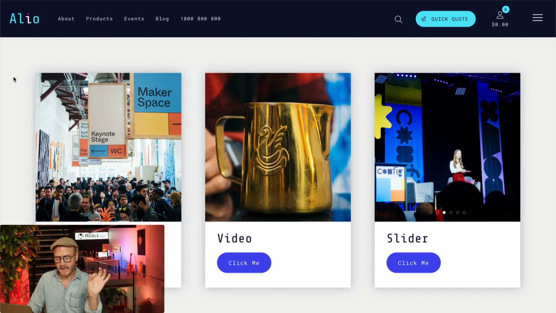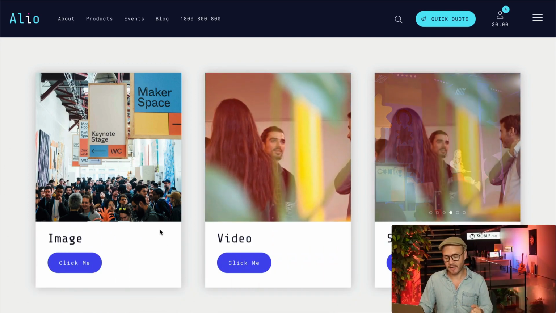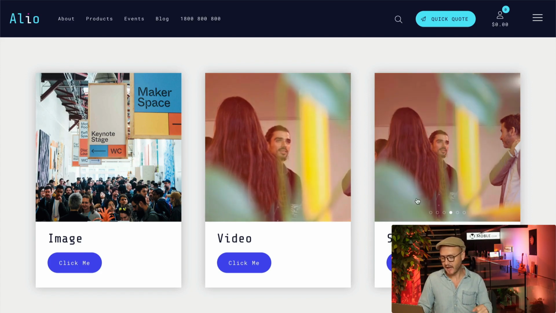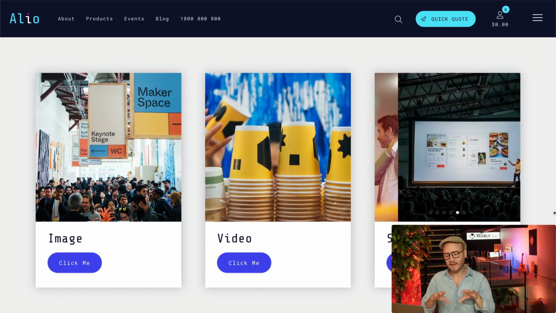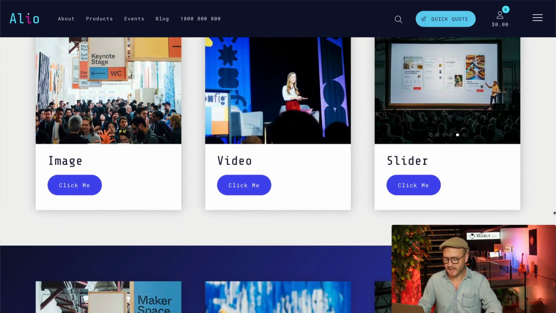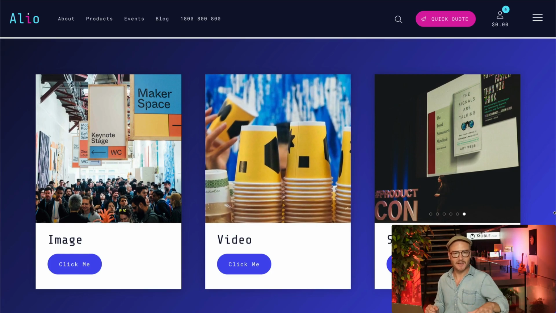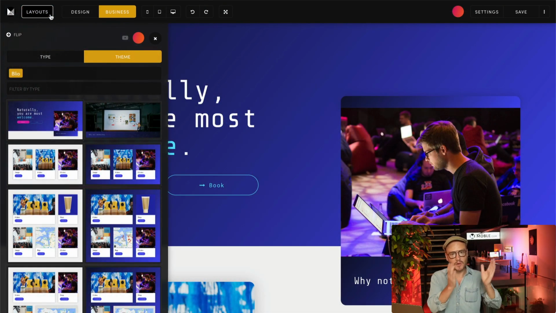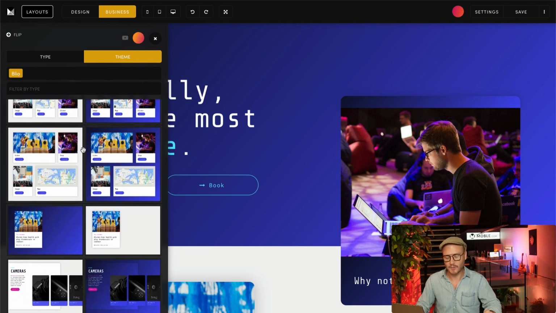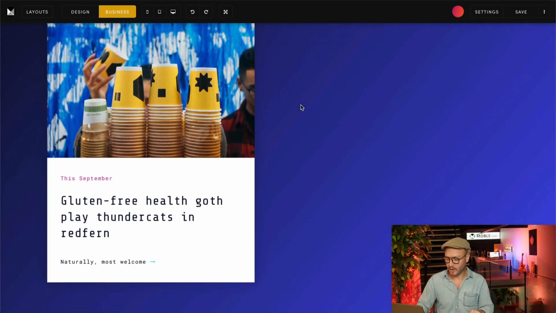You're going to see how I build out this column structure. And in here we're going to put a background image, a background video, and also a slider. Notice how they're all the same height. Then we're going to capitalize on the work that we've done and turn our light theme into a dark theme. Your content editors are going to love you, because we're going to be building out these layouts as we go, so that all they have to do is click to drop them onto a page.